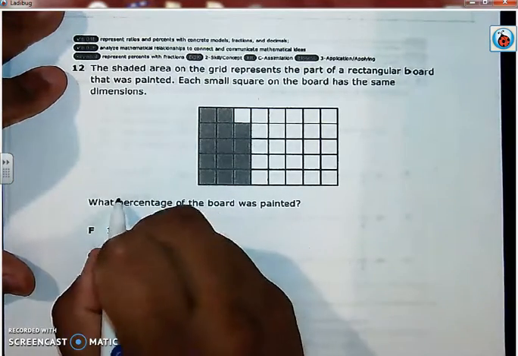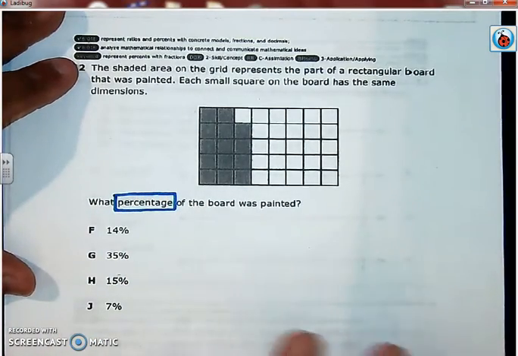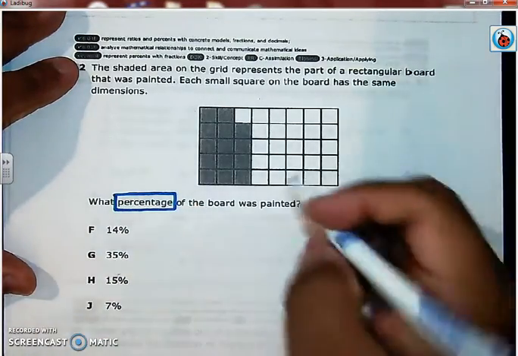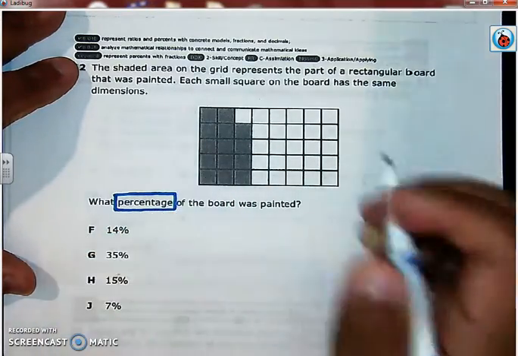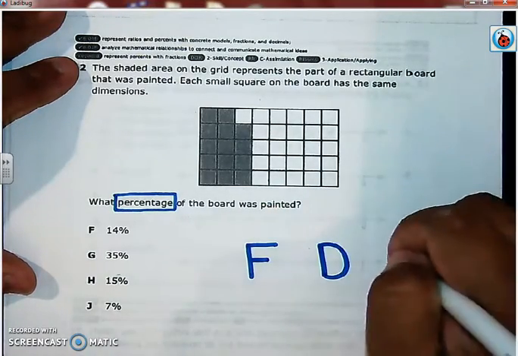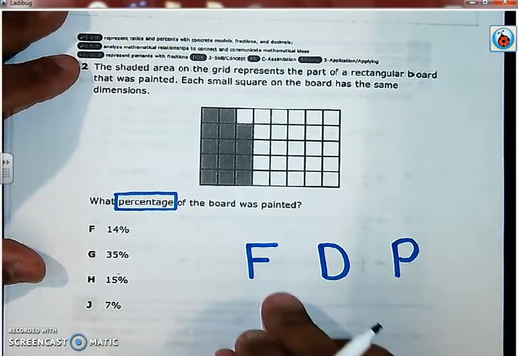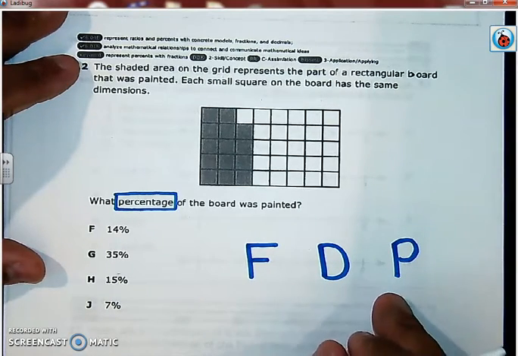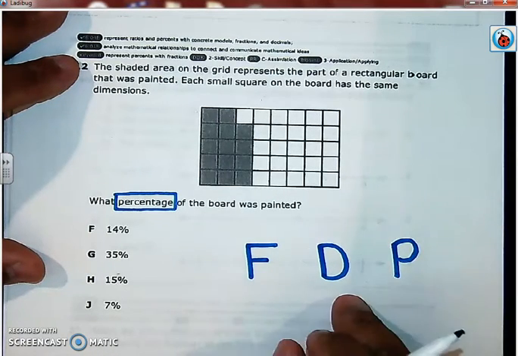Well, as soon as I saw this word right here, percentage, I could have stopped because I can put my strategy on my paper for percent. If I'm dealing with a fraction, a decimal, or a percentage, I'm putting the strategy F, D, P on my paper. I cannot get this answer correct if I don't put this on my paper. I need to know what step to do first, what step to do next, and your free Dr. Pepper strategy will tell you what to do.